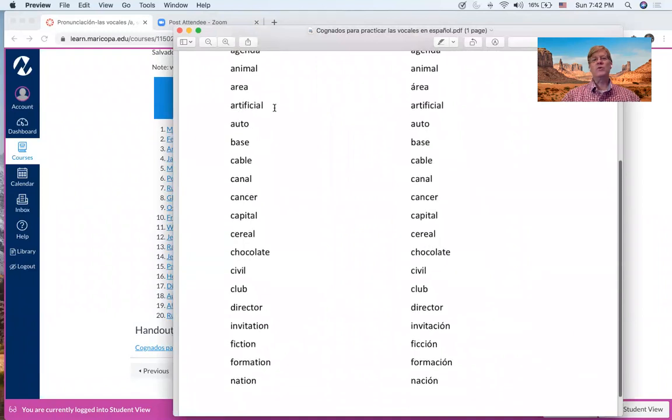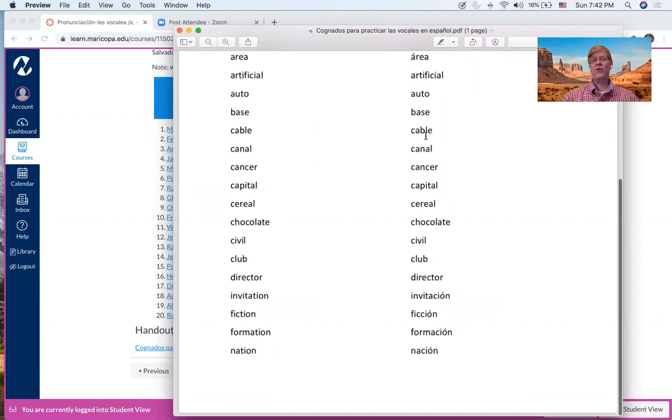Or this one, area. Whenever you see an accent mark, that vowel is going to sound stronger than the others. Área. So let's just take the vowels. A, E, A. Área. A, E, A. Área.